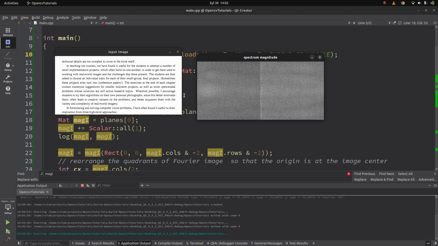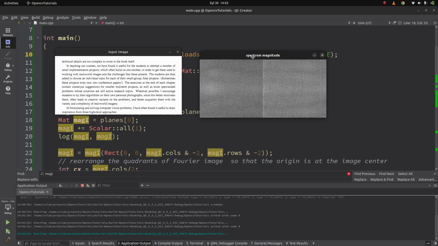So with the help of the DFT function, you are able to get the text rotation angle, which is very important in some cases. So you can rotate it again, make it vertical, and maybe apply your OCR, so you are able to read the text more efficiently.